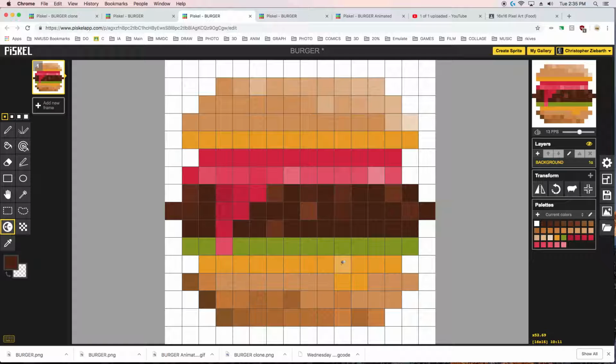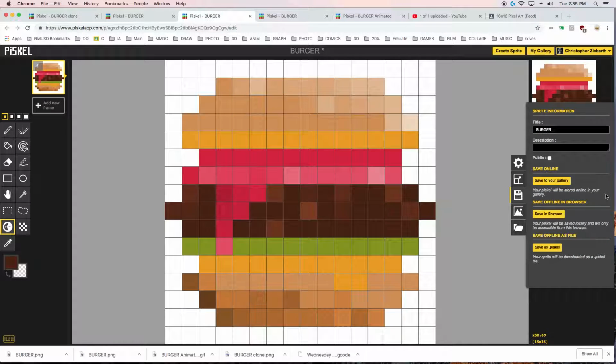So to do that, there is one thing you want to check. First of all, it's whether or not your thing is saved to your gallery. If you see an asterisk here, that means that it has not been saved. So if I were to quit this app or the computer crashes, lose your work. No good. So let's save it to the gallery first. The save disk, and then we'll click save to gallery.